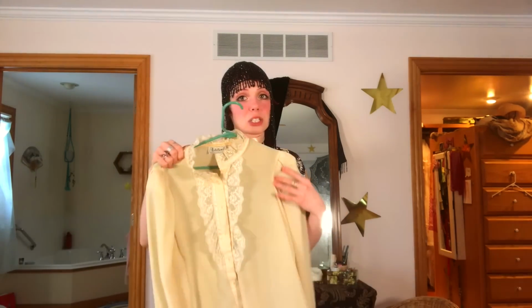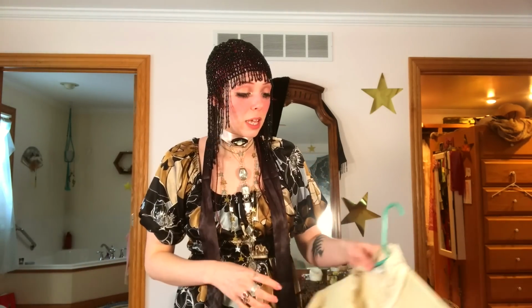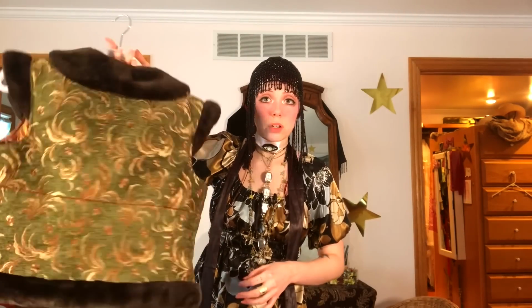You add this and it just looks a little more like high fashion, a little more put together. My friend Steph gave me this, and this is like a cool little vest. I feel like they had fun, cool elements. Their style wasn't just boring, even though it was a lot tamer after 67, which was like, you know, the wild colors and patterns. It was still very fun, but in a different way.